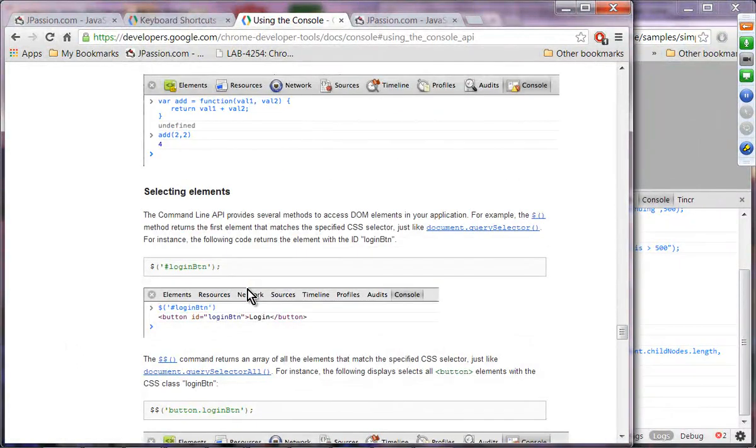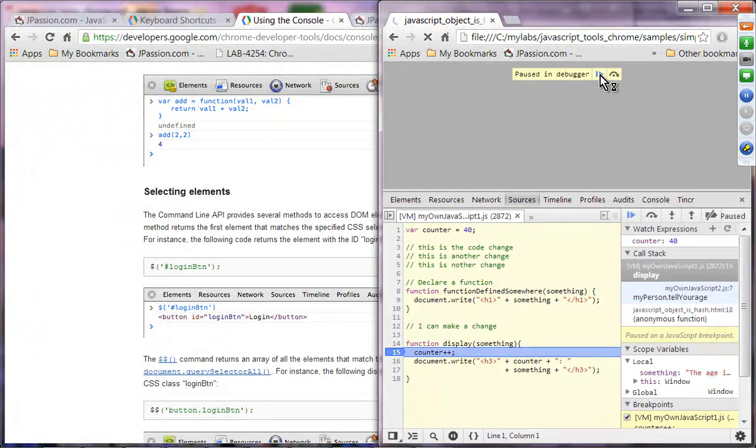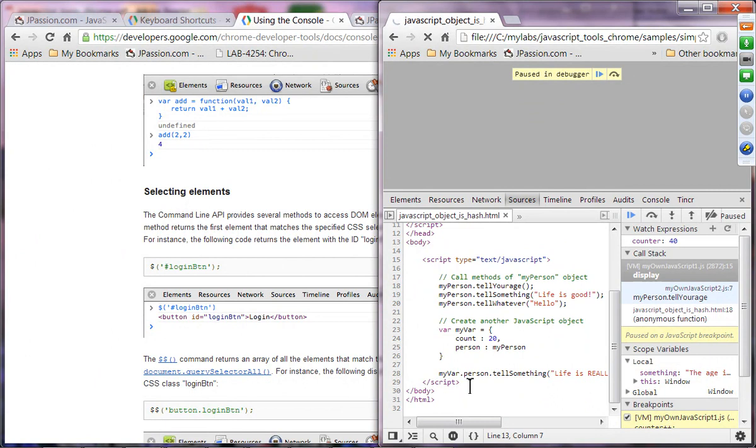And selecting elements. So I can use this notation. Let me see what we have here. If you take a look at the HTML document like this, and I want to find, oh, the HTML, I cannot actually change it.